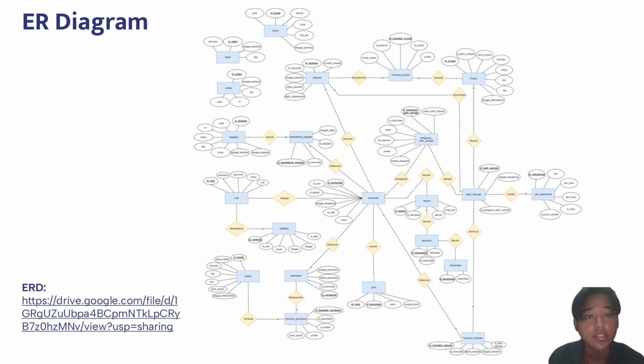Next, it's the entity relationship diagram, or ERD. It represents how all data entities are related within the system. So the key entities include user, community, communitas, and bank sampah. Each user can join a community, participate in activities, and earn points that can be exchanged for the reward. The bank sampah, or waste bank here, manages transaction, product, and waste deposit. And additional entities such as kegiatan, hadiah, artikel, and notifikasi support the application extra feature and ensure smooth data management.